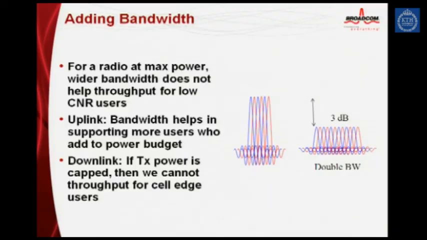Basically, if we increase bandwidth, we can support more users in the system, each one keeping the same bandwidth. But one guy cannot use the bandwidth effectively because he doesn't have the power to use it. On the downlink, if you're capped on power, even if you give him more bandwidth, once again, he can't really serve cell edge people. So if you have a power problem, bandwidth is not that useful. I'm not saying it's completely useless, but it's not that useful. So you have to be careful about how much bandwidth can buy you. If you're looking at a factor of 100 or 1,000, bandwidth is not going to buy you very much.